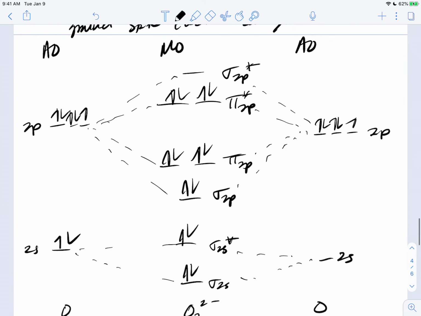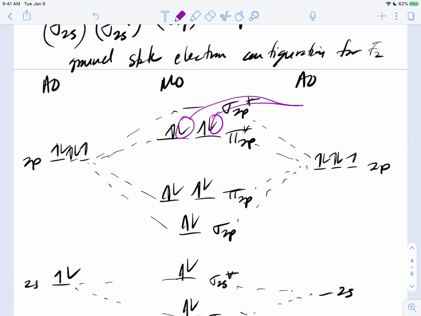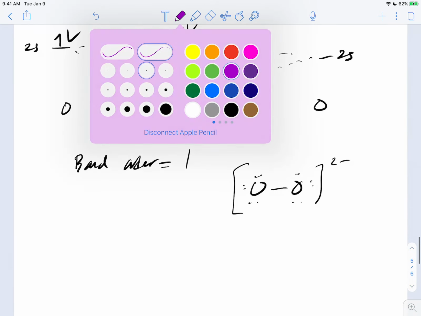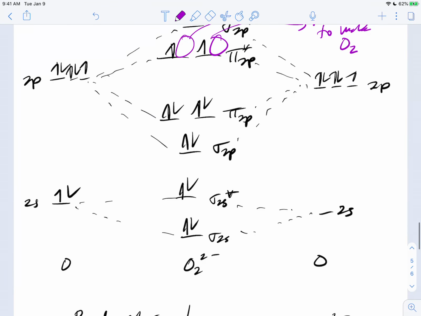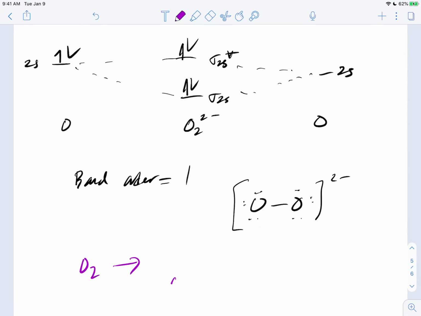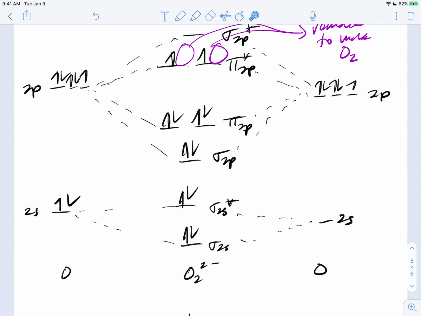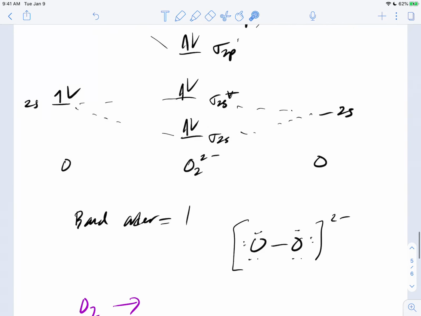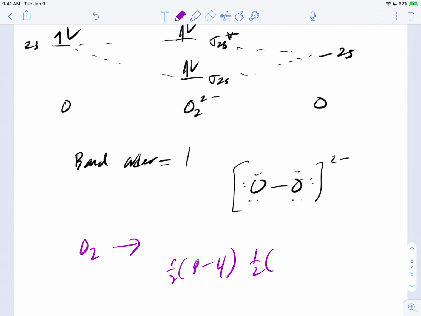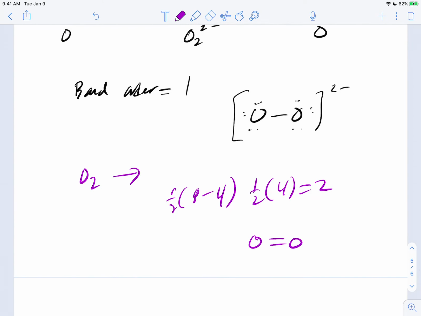If we look at what oxygen was like, if we remove the 2 to make O2, get rid of the -2 charge, then the bond order for O2 becomes, let's count it: 2, 4, 6, 8, so 1/2 of 8 minus the antibonding, which is 2, 4. So 1/2 of 4 is equal to 2. So that's where we get the O double bond O. And so we see that's a stronger bond.